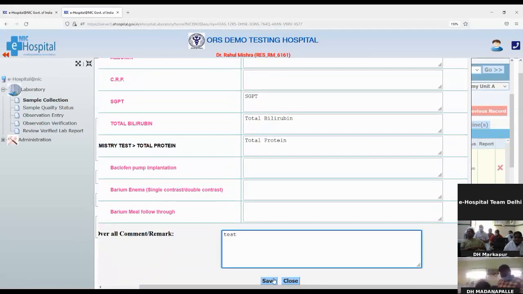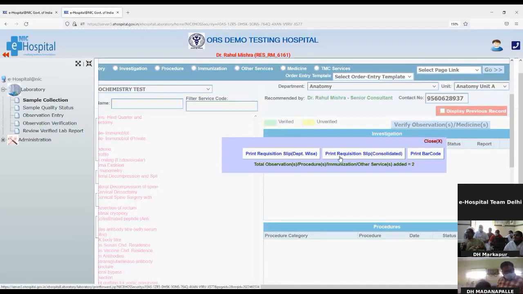By clicking on the save button, whatever services we have ordered will be saved. We can take the barcode printout. We can also print the requisition slip in consolidated form.